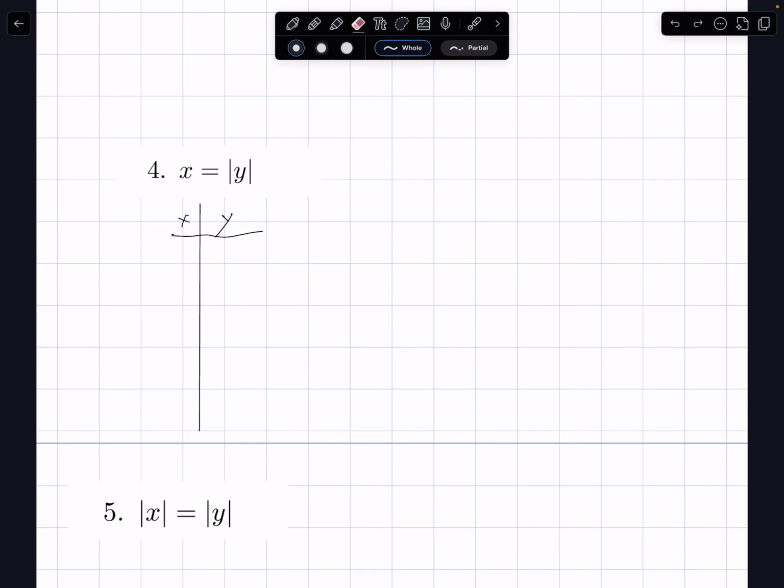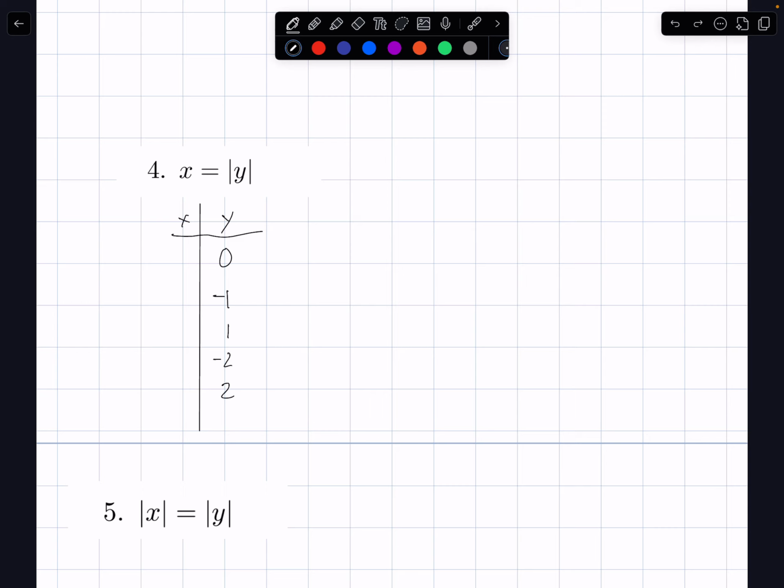So let's say x is going to be, this time, again, x is a function of y, right? X is by itself. So if x is by itself, I'm going to plug in values for y. So let's try y equals 0. Let's try -1, +1, -2, +2. This is kind of like our typical easy points to check.